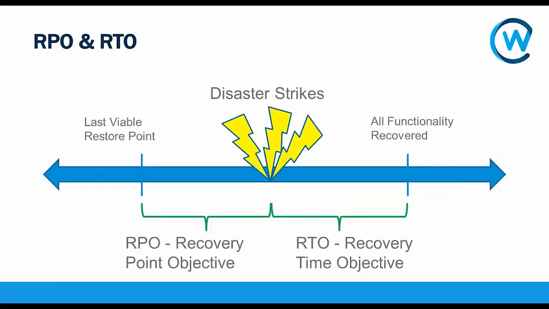So RPO and RTO I mentioned previously. If you're not aware, RPO is recovery point objective. So that's how much data can I afford to lose. On the slide here, we've got a recovery point halfway through, then the disaster strikes. So an hour's worth of data loss is 1 hour RPO. That means we need to snapshot our virtual machines every hour so that we can roll back to meet that objective. RTO, recovery time objective, is how quickly do I need my application back up and running again.